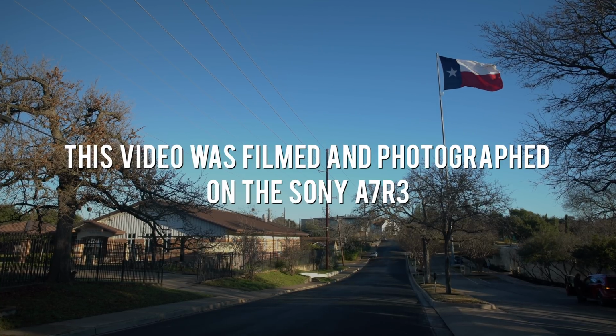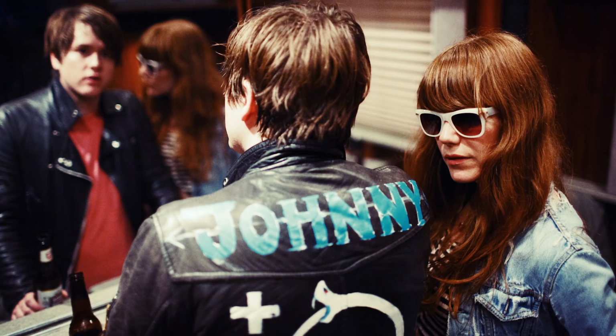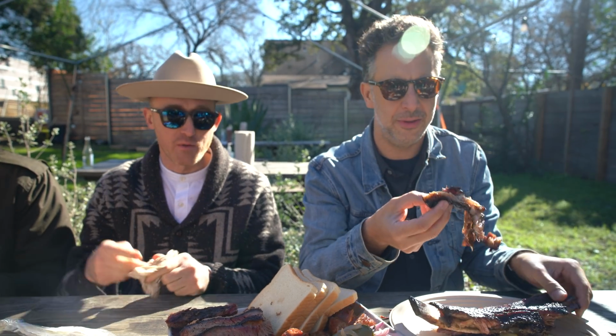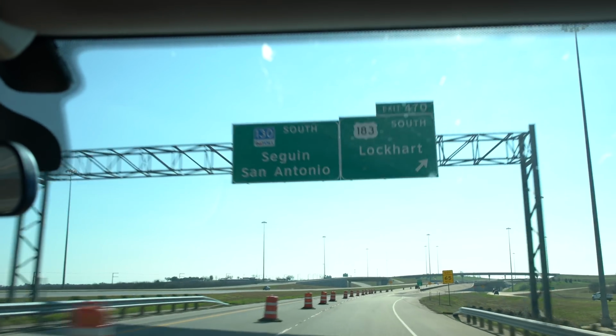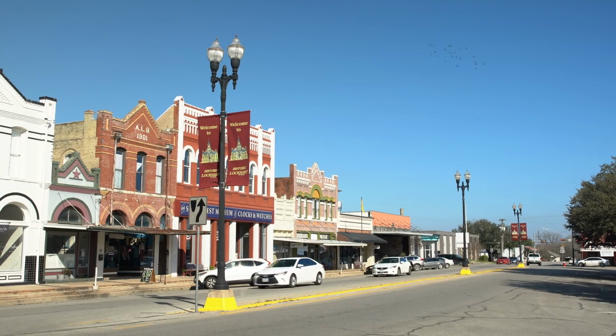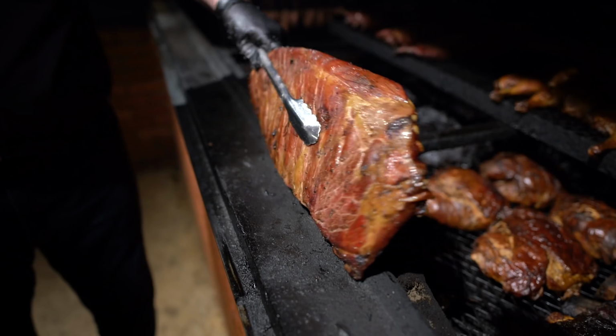My name is Chad Wadsworth from Austin, Texas, and I'm a photographer specializing in music culture. Besides music, another one of my loves in Austin is food and barbecue specifically. Anything where we're documenting a passion that's related to the city you live in is kind of an easy project for me. About 30 minutes outside of Austin is Lockhart, Texas. And it's really, I think, considered the heart, the birthplace of Texas barbecue. Making that pilgrimage to Lockhart is like something you have to do.